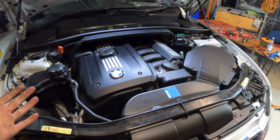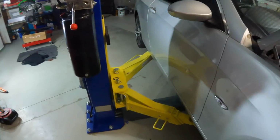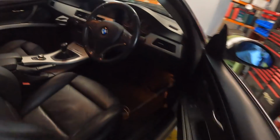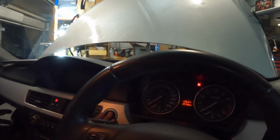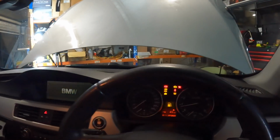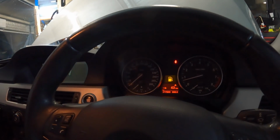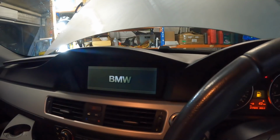Right, it's all back together. One last thing I've gotta do is check the oil level. Let's just start it up again and hope that that second start wasn't a one off. Make sure it's still smooth. If it's rough again, I'm gonna cry. Smooth. Oh, and what's it beeping at?